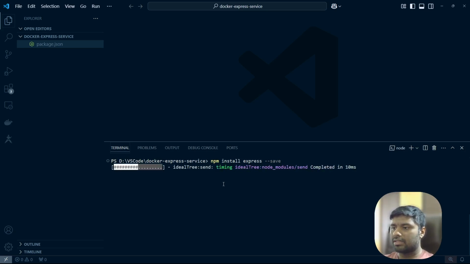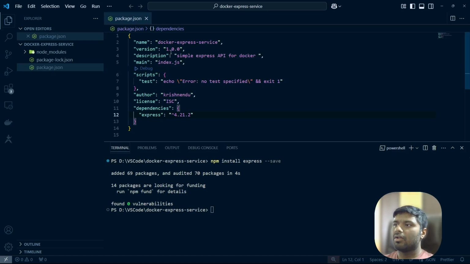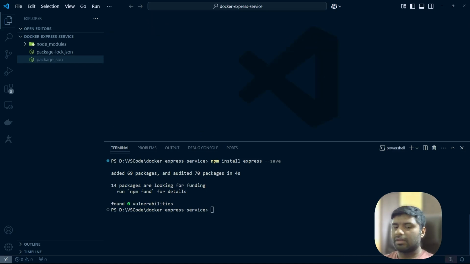Now the download has started. Let's wait for a few minutes. Yes, so now our project is ready. The basic structure of the project is ready, where Express version 4.21.2, the latest version, has been installed. So we are good to go.